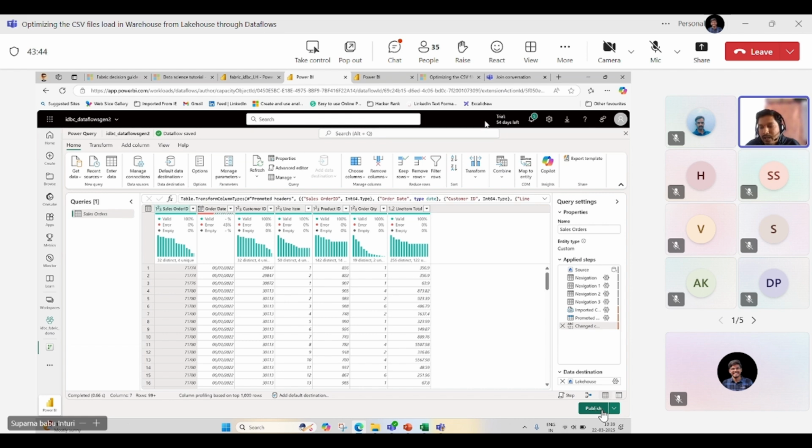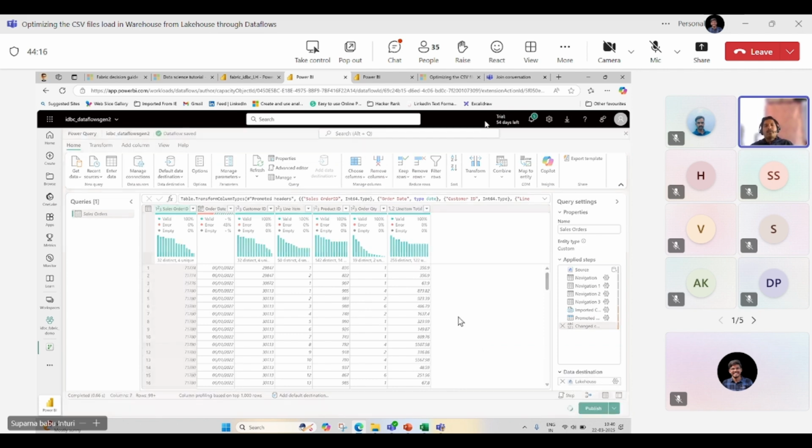Where do I need to publish? I already set a destination. If I hover, it clearly shows the IDBC Fabric demo workspace, the lakehouse name, and the table name also. In publish you have two options: you can schedule it for later, or you can publish now, like trigger now and schedule trigger in Azure Data Factory. I'll click publish now.